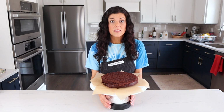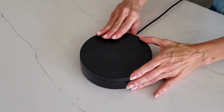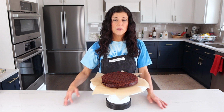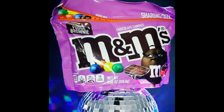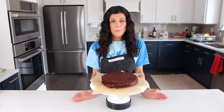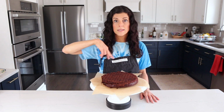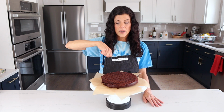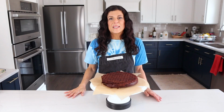And underneath the actual cake tray is this black spinner. Now, this black spinner I bought off of Amazon. I bought it for photo shoots. You ever see those product photography videos where the item is turning around and the camera kind of zooms in on it? Well, that's what this is for. But I figured it would really come in handy here when I'm trying to ice the cake. Instead of having to spin it around, you know, maneuver myself, I can just go like this with the spreader and it should go. In theory. So let's see how that turns out.